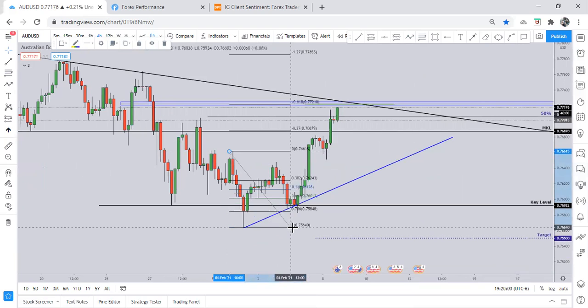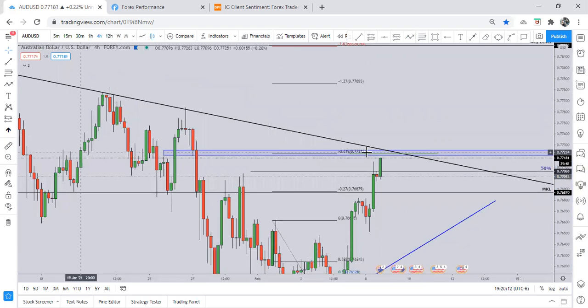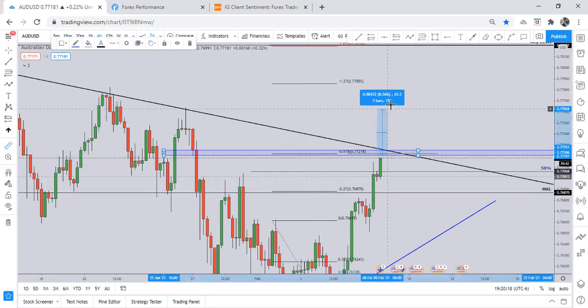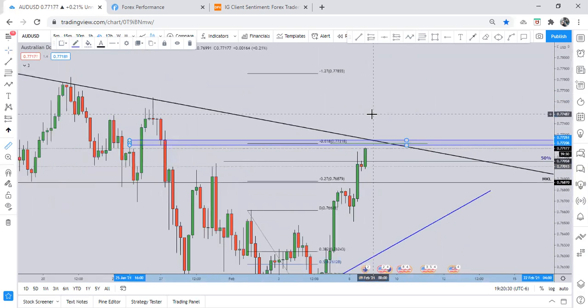So if we go from previous level from point A to point B, negative 61.8 lines up with my supply and demand and trend line. More confluence, actually, I'm gonna take this trade. It's reaching that level already. Let me see. 200. I'm gonna take 200, and I'm gonna have my stop loss above there. Almost 50 pips. If I enter 200, my stop loss is gonna be 35 pips.